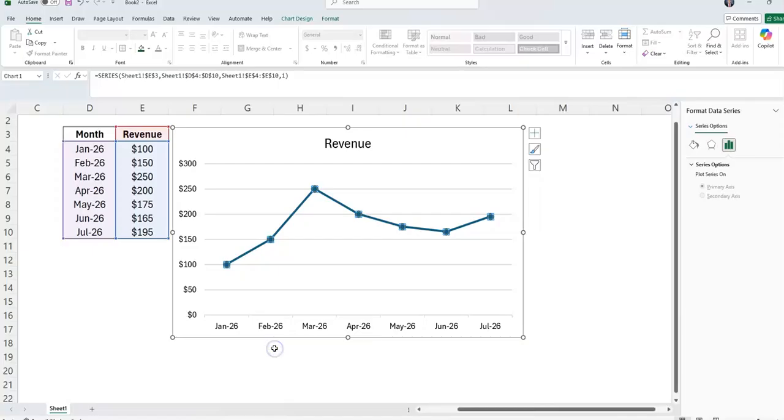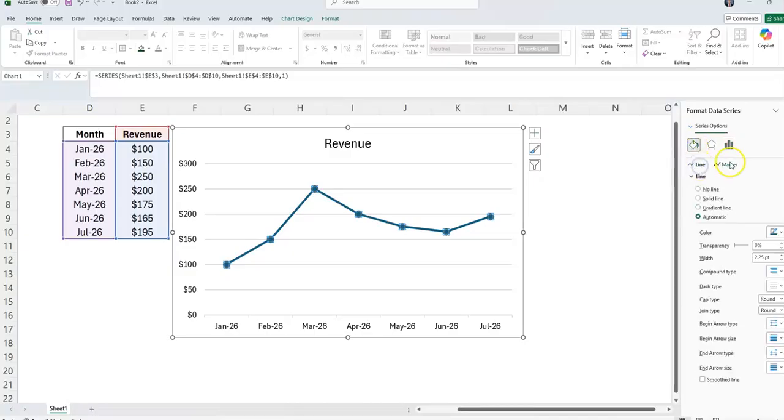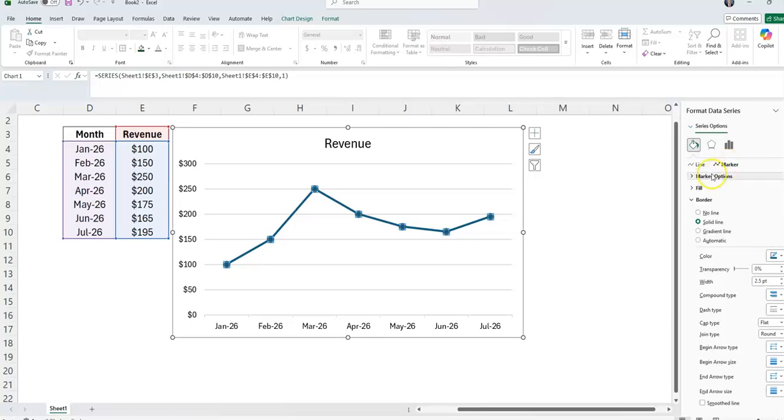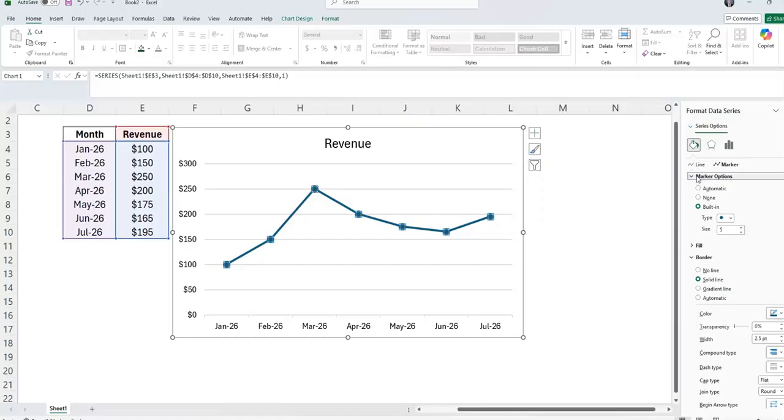Click on Format Data Series, and then from here, you're going to click on the fill bucket right here, fill in line, where you can edit either the line or the marker. And from here, you're going to click on marker and go to the sub drop down marker options, where you can select from the automatic, which is just the circle that you see, none. So the marker is there structurally, but doesn't really show. Or you can use a built-in marker shape, where it can be a square, triangle, a line.